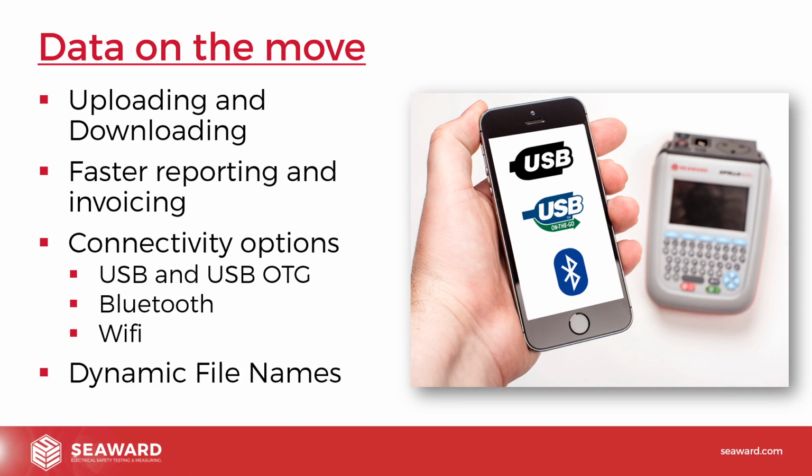Now imagine you've got 10 engineers and they're all sending that data back and it all says Apollo Download. That's difficult. So what we've done is we've created dynamic file names. Automatically now, when you come to do a download, it creates a dynamic file name, and the dynamic file name includes the username, the date, and the equipment serial number. So straight away, you can send that back, and the person receiving it in the office at the other end knows who did it, when they did it, and which tester was used.